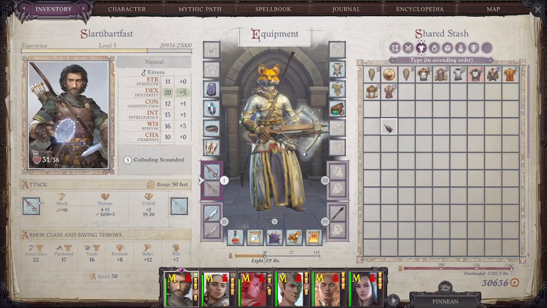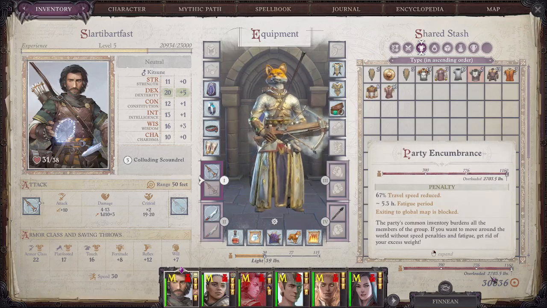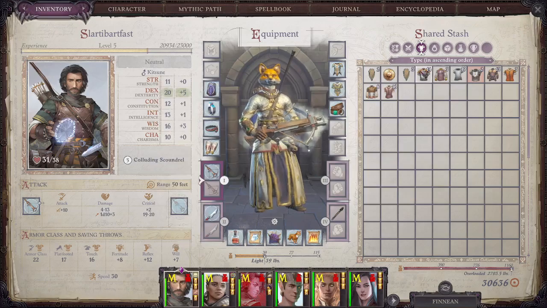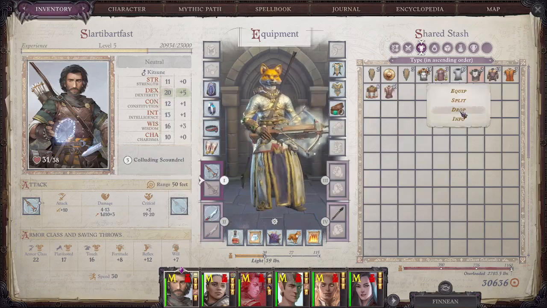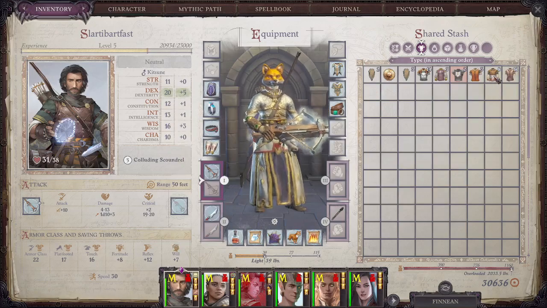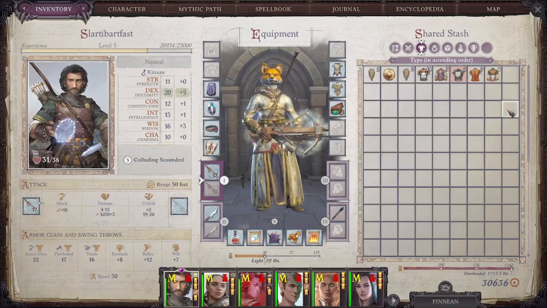Then we will have to get rid of some things. Like... overloaded 2703. Oh my gosh. Okay, this is worth 50 and it's 420 pounds. This is worth 25. Ah, okay. So let's get rid of this first. What about that? This is worth two, really? Yeah. Drop it. What about this? 12, 6, drop this.